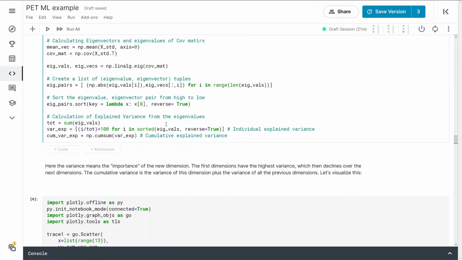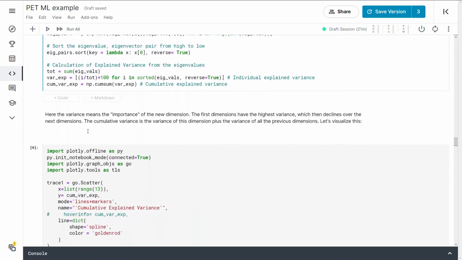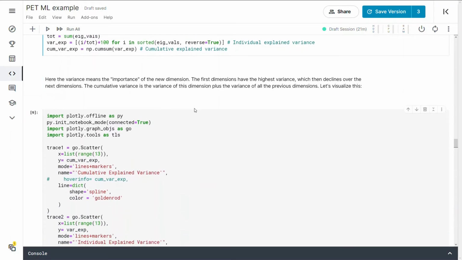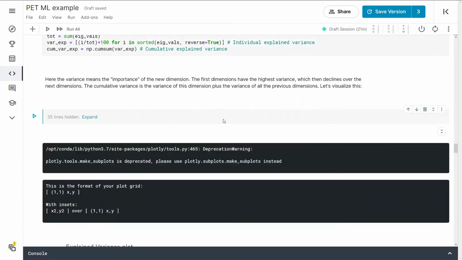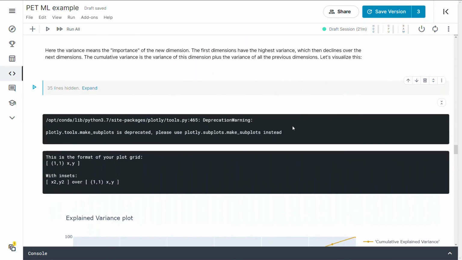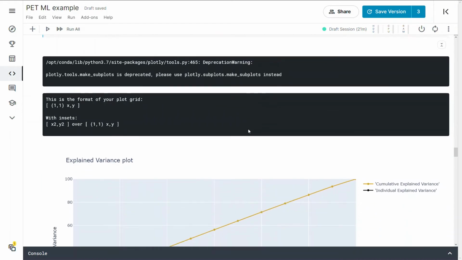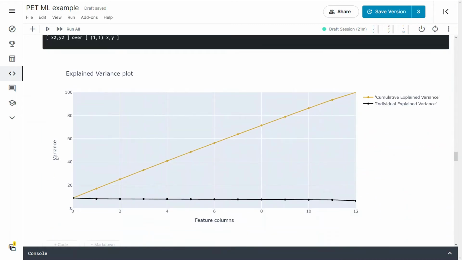But let's just continue. What we're doing here is getting those eigenvalues, and we're going to display them. The variance is basically the importance of the new dimension. You can expand it if you wish and have a deeper look into it, but basically it creates this plot.